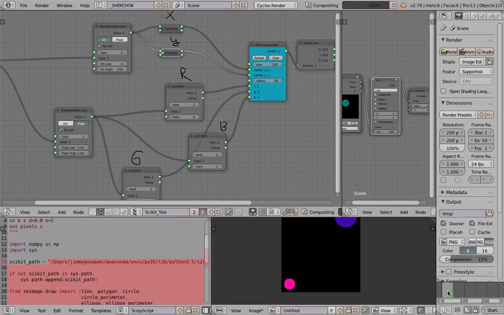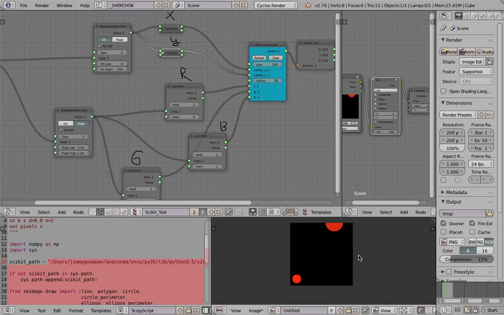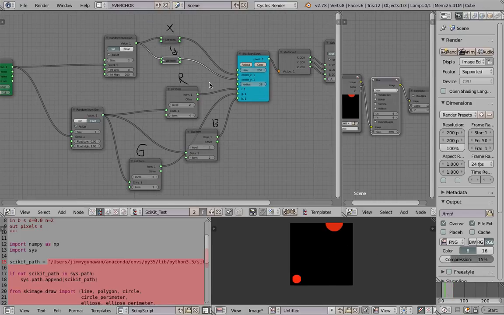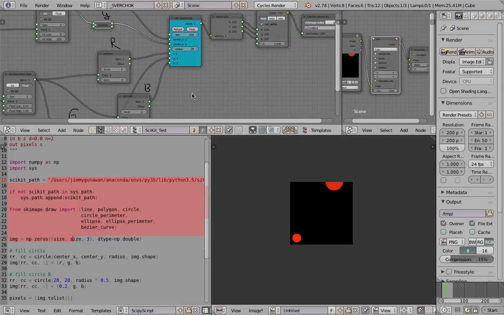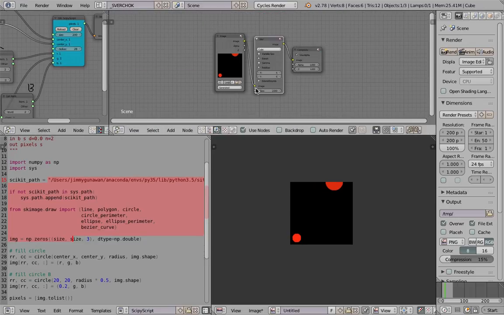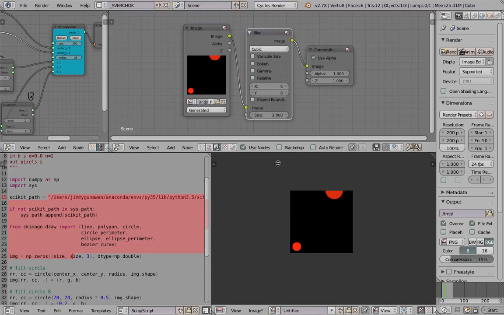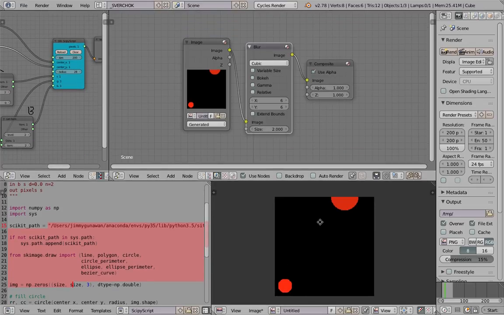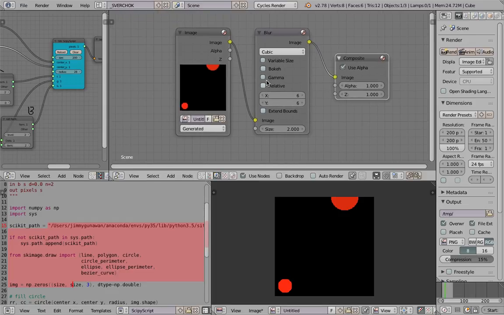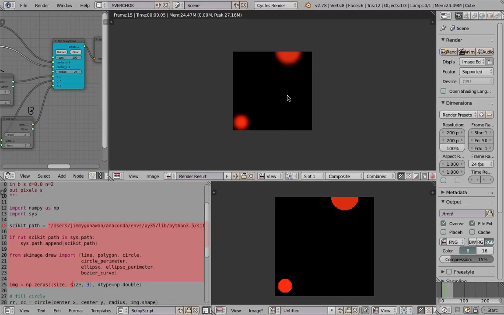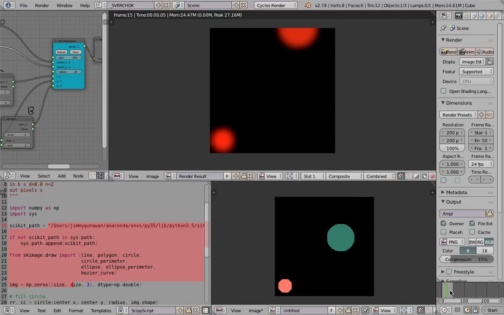But I think this is really, really interesting that you can do this using both a Python module from outside of Blender, and then what Blender offers you, like all this kind of interface. And even better is that this is the Sverchok environment, Sverchok nodes. You can bring that into compositing as well. So from this image being generated, you can blur it, for example, using the compositor environment, and then if you render it out, you should get this, like a blur. I think that's really cool.